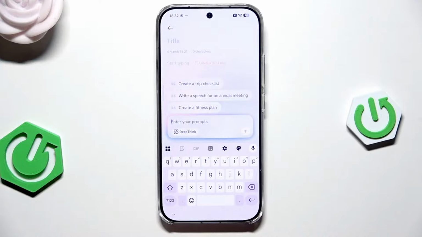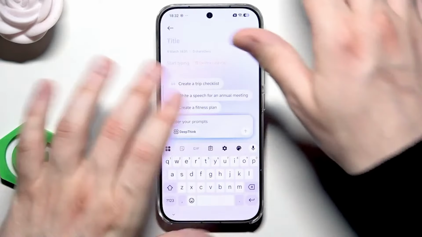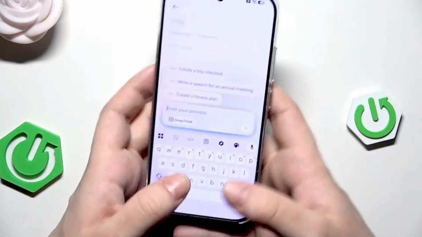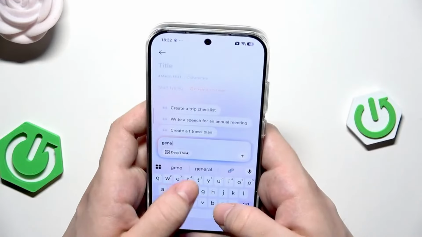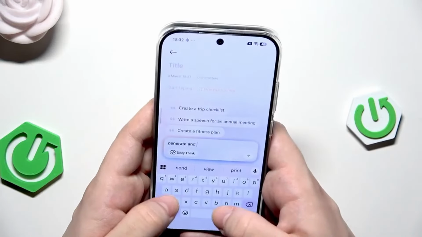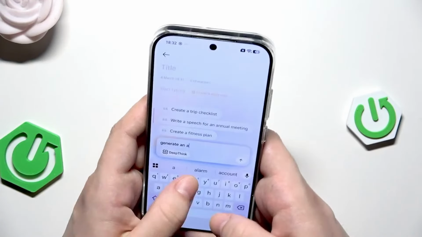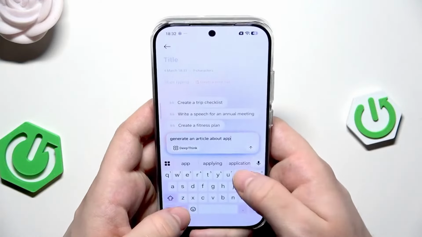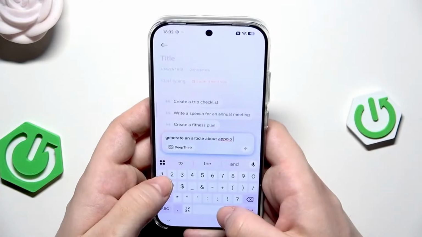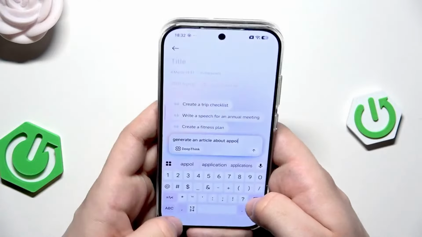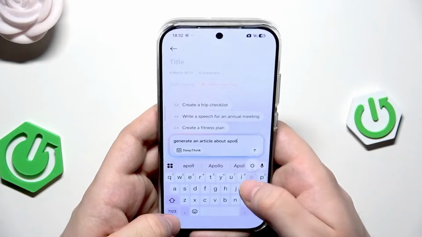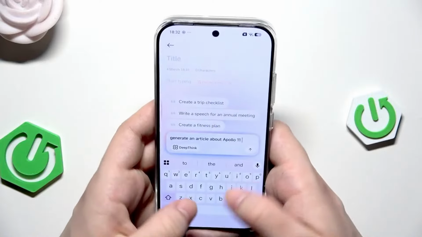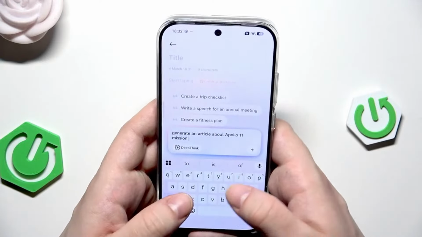Let's say that we want to generate, I don't know what, an article about Apollo 11 mission. Maybe something like that.